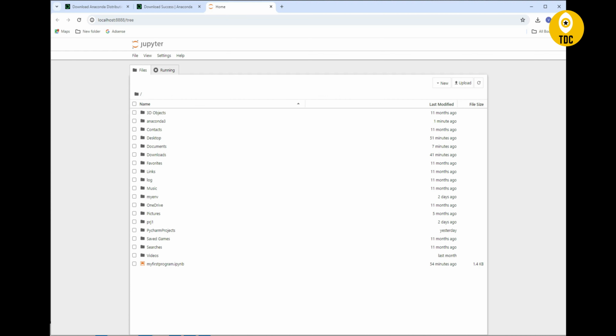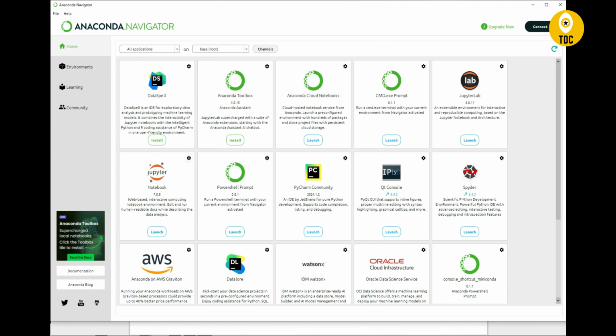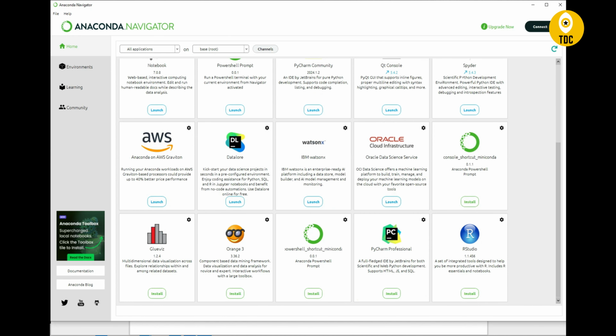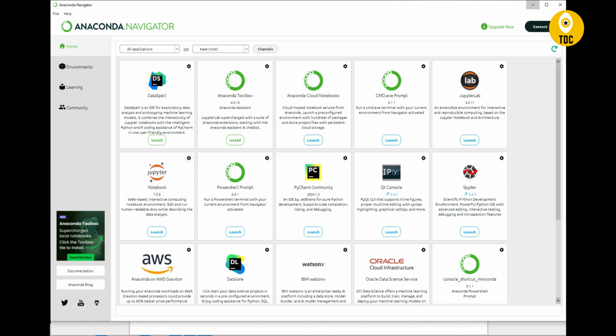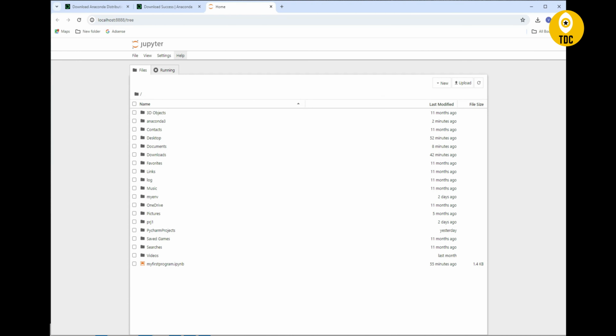But if you want to install Anaconda Navigator, make sure you have some 25-30 minutes for the installation, because it is a 5 GB installation, and as you have already seen, it comes with a lot of pre-built applications. It is quite heavy, so it takes time. The first option, using pip installation for Jupyter Notebook, was quite simple. But anyway, if you want to do it via Anaconda Navigator, this is the option.